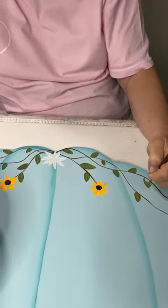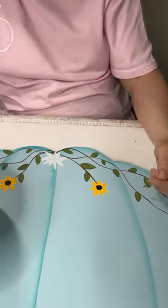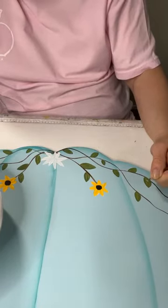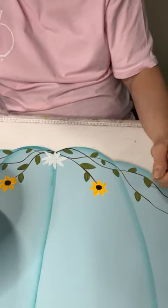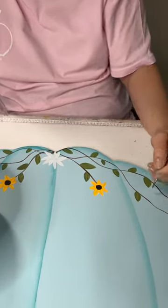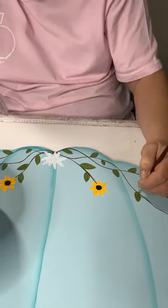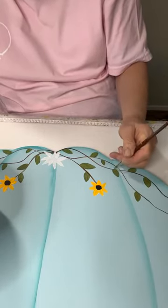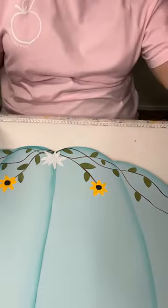You can tell how bowed this is, how it's shimmying back and forth or bouncing back and forth. And I'm painting it, but I'll fix that. What I'll do is spray it just a little bit with some water after I seal it and put some wax paper or parchment paper over it and then set something really heavy on it.